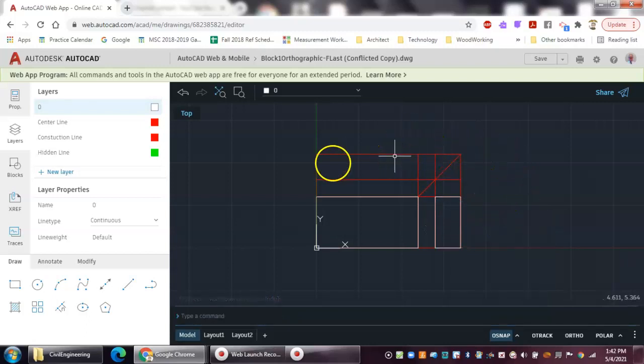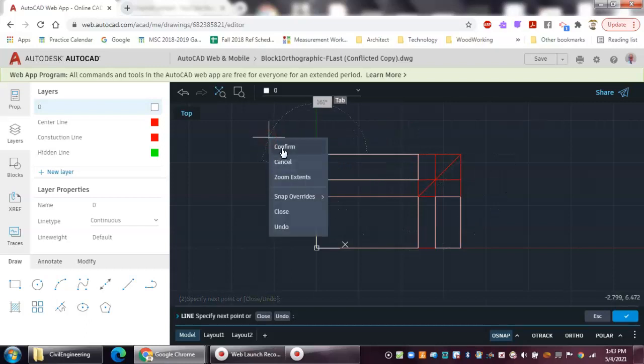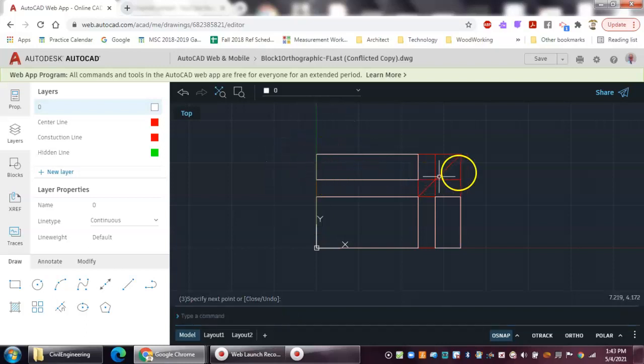Now I need to do the top view, which is going to be this right up here. So we'll go repeat the last command. That was a right click, repeat last command. Pick up on the object snaps. Move over. So draw these lines. Complete the rectangle, and of course, right click confirm to get out. So now I've got my object lines for this 6 by 3 by 1.5 inch block done.